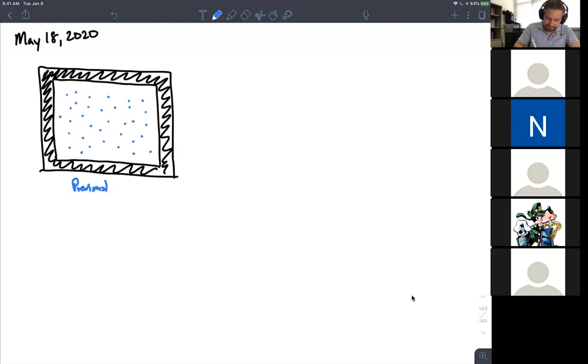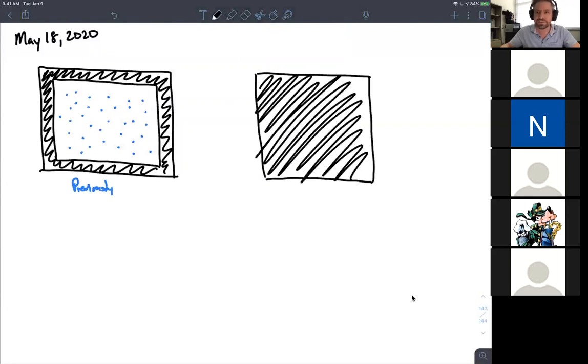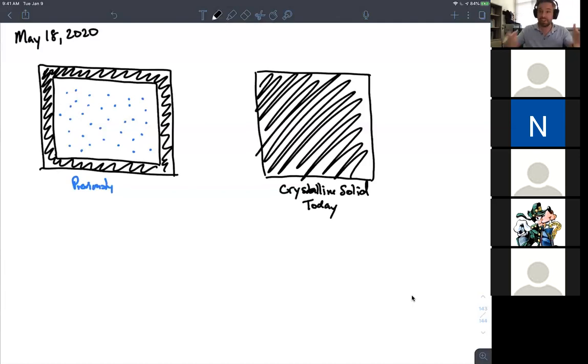How exciting. The gas we are going to look at today is somewhat different in that the box we are going to look at has no empty space. It's just a solid box made out of whatever material it is that you can imagine. All right, so it's a solid box, and in particular, it is a crystalline solid. Okay, and this is what we're going to look at today. All right, so that doesn't really sound like what you would really refer to as a gas, right?